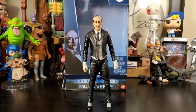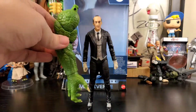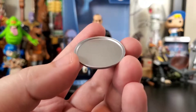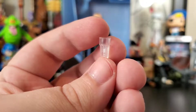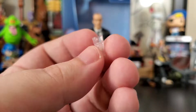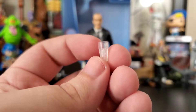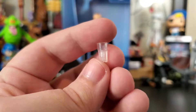Alfred looking like Alfred out of the package, and it's awesome — such a nice looking figure. He comes with a very big meaty arm from Killer Croc, and just to give you a size comparison, that's just Killer Croc's arm. Accessory wise, he comes with a bunch: a nice little silver serving tray, and also a little glass. There's nothing in it, it's just a hollow little piece of plastic, but it's a glass that he can serve on that tray. You could probably put some liquid in there — be a little bit careful with dye or food coloring because you don't want to dye the plastic, but that's pretty cool.